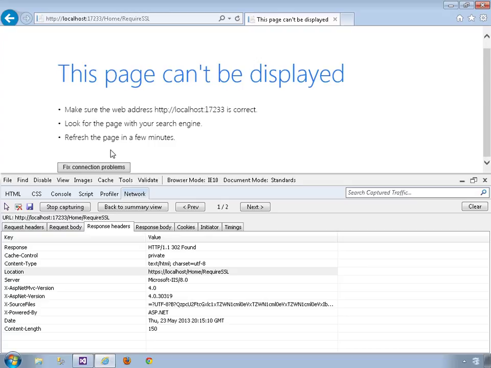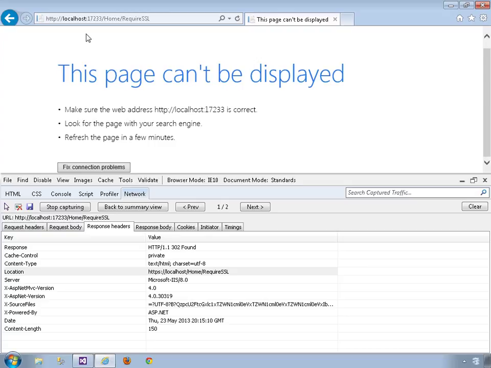By default, Visual Studio 2012, a web project, uses IIS Express during development. And when I hit IIS Express with the HTTPS protocol, IIS Express uses self-certs, and those are built into IIS Express. They're not secure, they're not something that you can use out on the web, they're not trustable, but for the development environment, they work great. Well, or don't look like they work great, but we can make them work great. Okay, so ostensibly, this is really a problem with the certificate, but it's more specifically a problem with the port number.